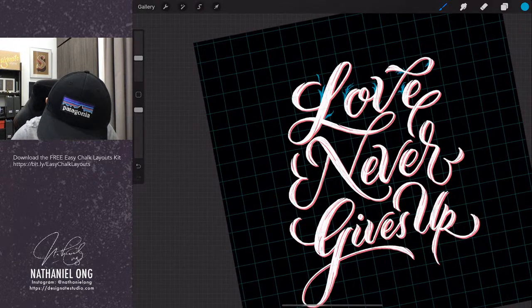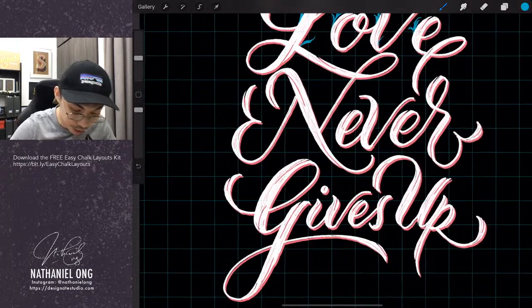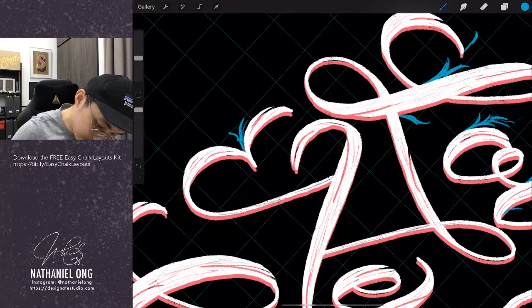So it's basically saying like love is sprouting and love never gives up, and I think that's a really great message, and having these leaves help make that point.